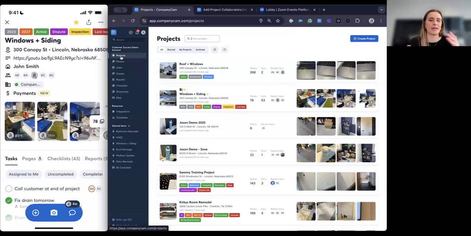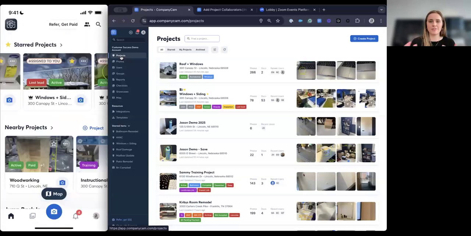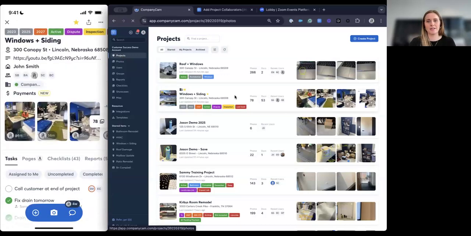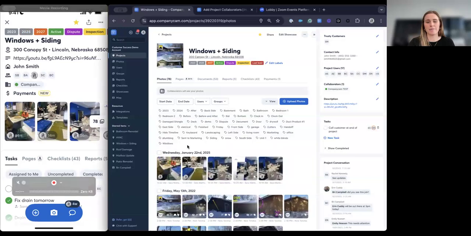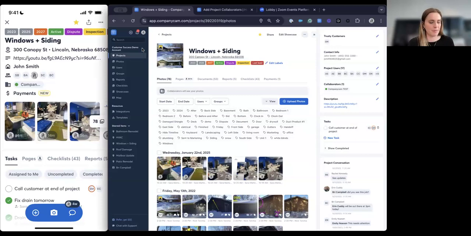Okay, we're going to jump into our camera part of CompanyCam. So the most important part, you guys want to take your photos through CompanyCam because they upload in real time to that specific project. So again, if this is kind of new for you guys, or if you're training new employees, you want to go ahead and create that project, and then we're going to click into the project. And this is where you'll see that camera button down at the bottom. So we're going to be primarily on the mobile side now.